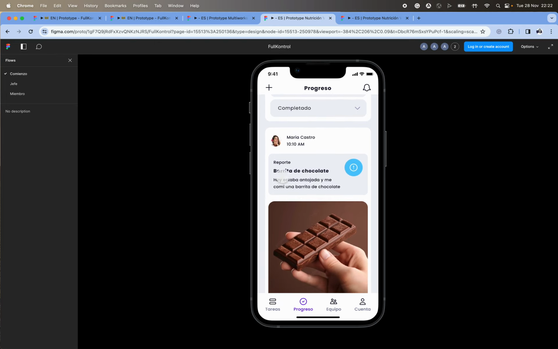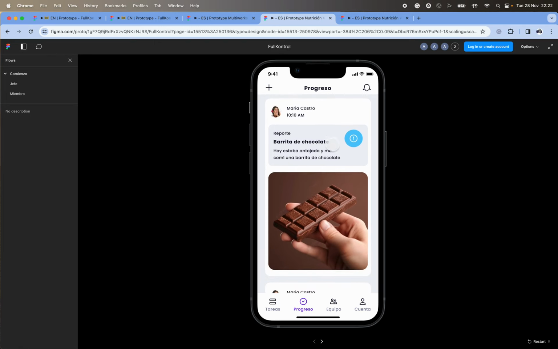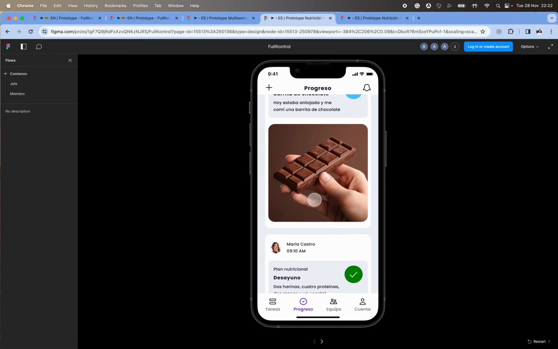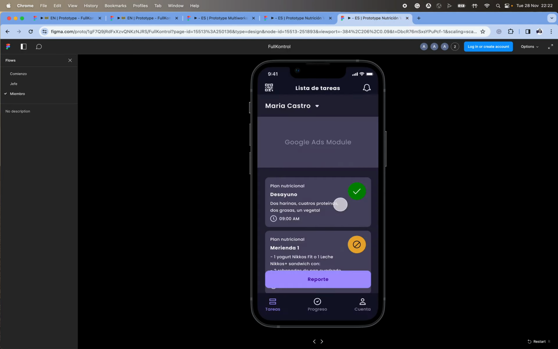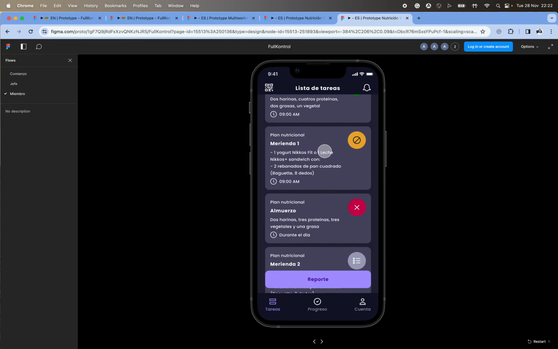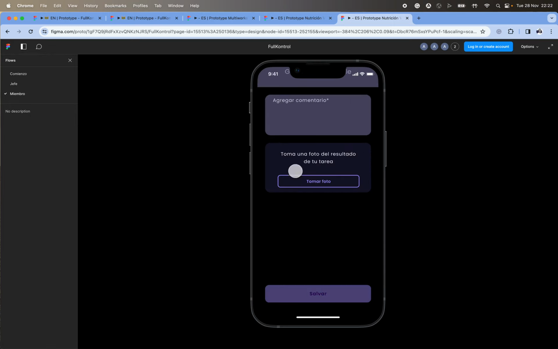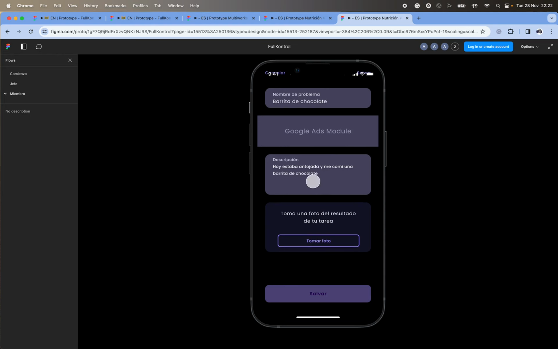So as a patient, I could say that I couldn't hold it, and I ate an entire chocolate, and I'm reporting that I'm eating a chocolate outside of the typical diet that I have, right? So I could go and report, you know what, I couldn't hold it.